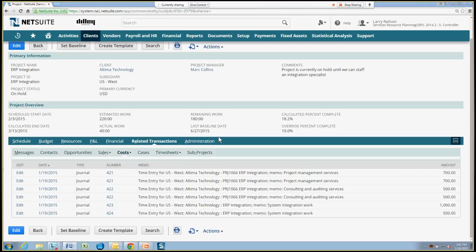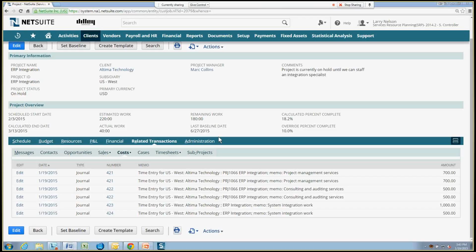So to summarize the benefits of timesheets, they're part of core NetSuite and are available via a browser, as we see here, or through a free NetSuite iPhone app. Timesheets support both native and custom workflow-driven approvals, which streamlines the time and effort for getting accurate project time recorded. And since timesheets are a part of the overall services resource planning strategy, posted time immediately impacts the project P&L, and it's immediately available for customer billing.